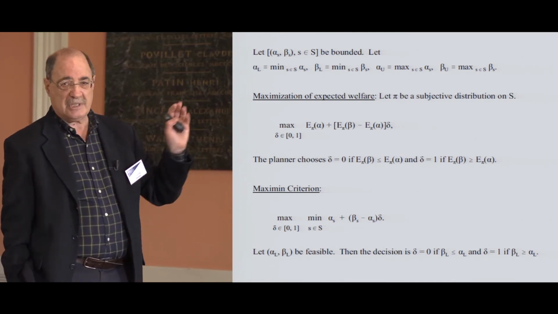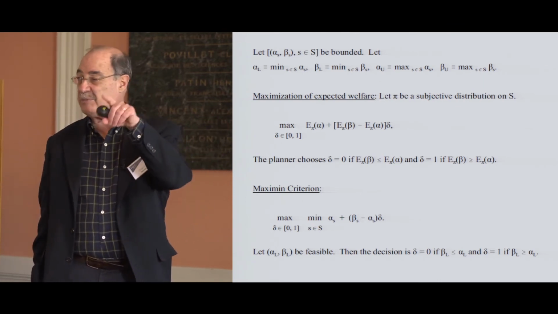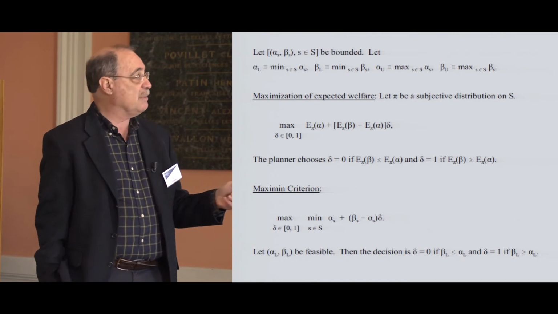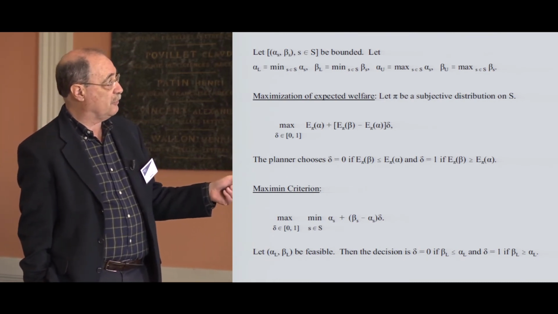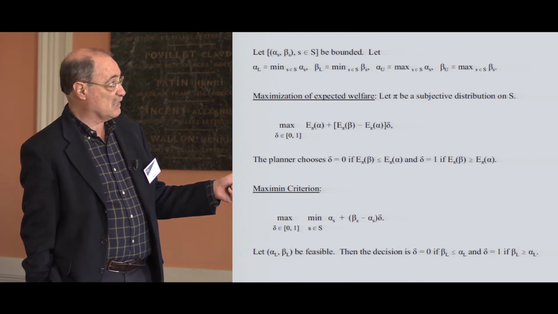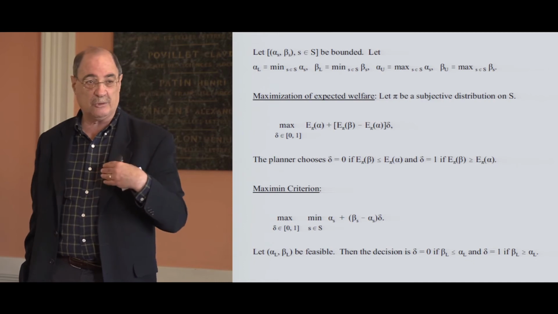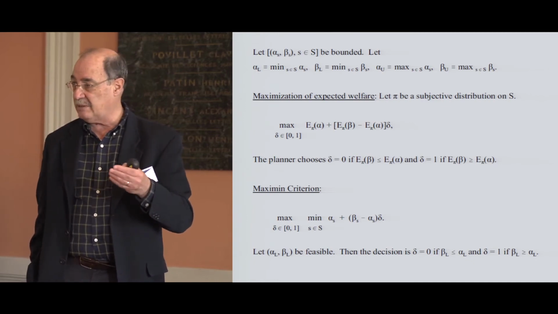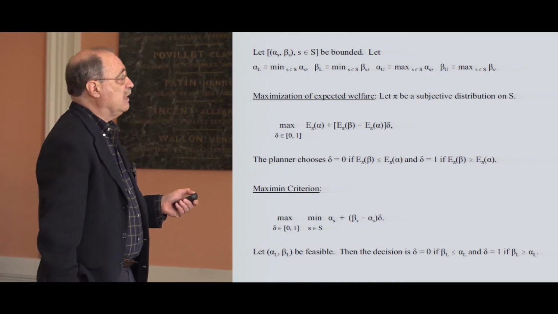So what's going to happen, this is a risk-neutral social planner. If you're Bayesian about it, then all you care about is my subjective mean for alpha and beta. And I put everyone in treatment A if the subjective mean for alpha is bigger than the subjective mean for beta, and vice versa. So I get the corner solution that you get under risk neutrality if you're a Bayesian. And this is the generalization of the Xbox case. Maximin is this, of course.